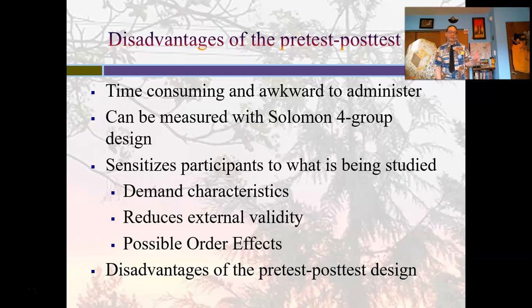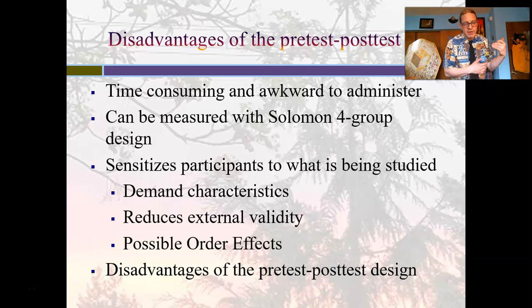There are disadvantages. The first is that it can be more time consuming and awkward to administer. There can be mortality. People don't come back for the second time, and then you have to toss their data altogether. We're going to measure that bias in a moment with the Solomon 4-group design. But I also want you to recognize the other factor with pre-post test, which is that it sensitizes participants to what they're going to be doing.